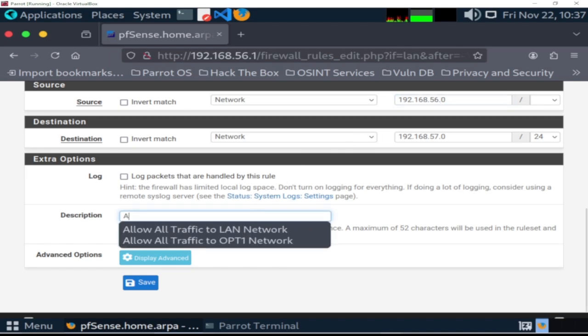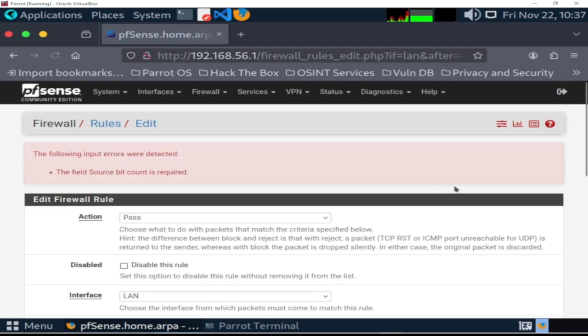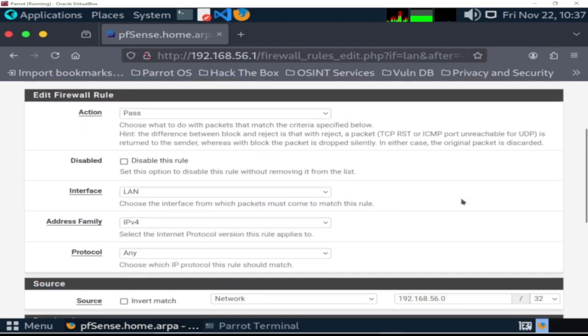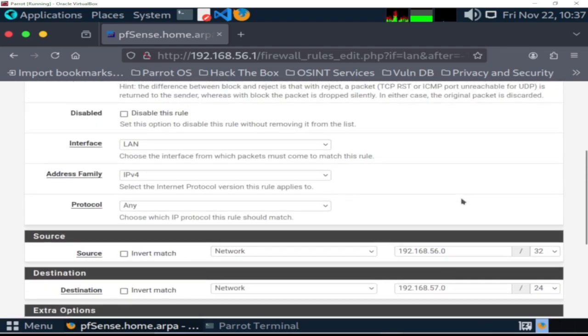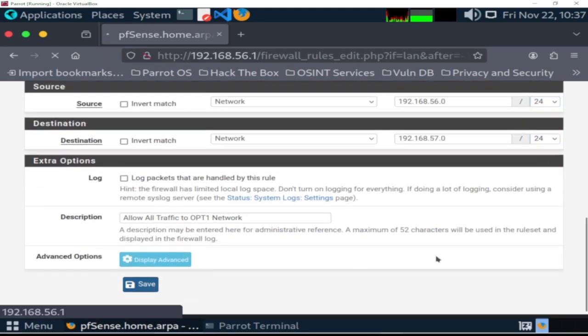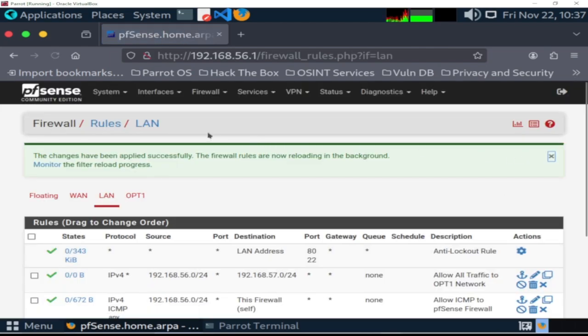We're going to allow all traffic. Oh, okay, I need to change this, and apply.